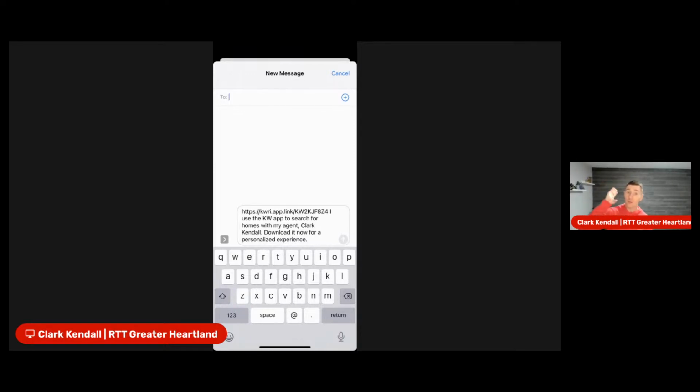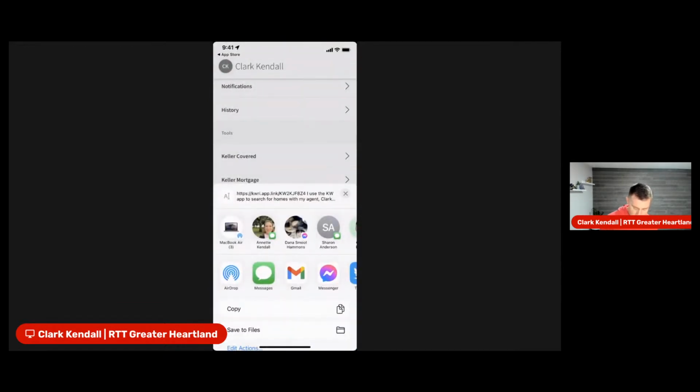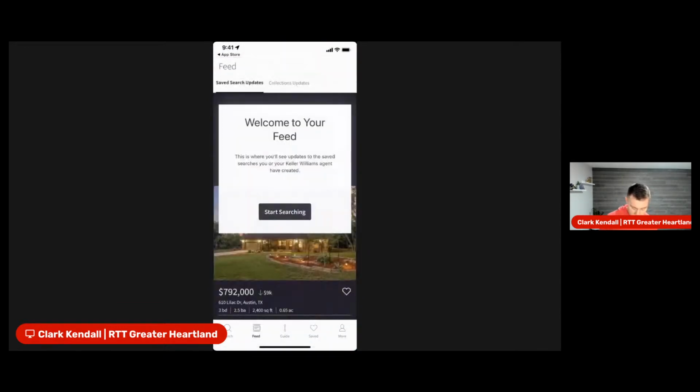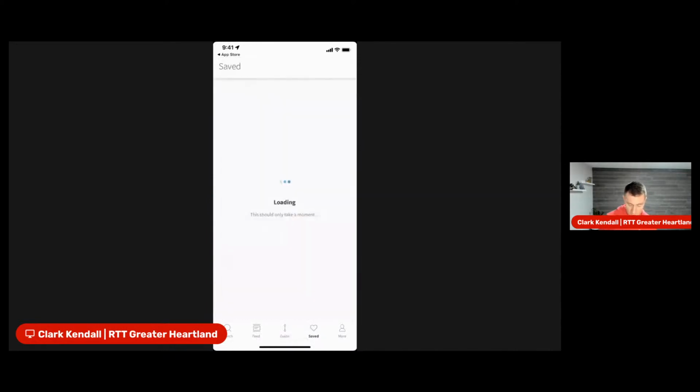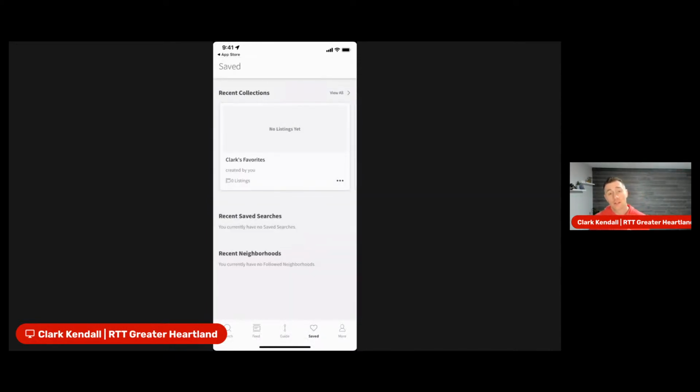So we're wrapping up here. Hopefully that got you a little cozy with the app. It's in your hand. As you have the app, get more familiar with it. Again, create some saved searches. Go through the feeds here. You got your guide. Understand what a saved search is for you and what a saved collection is. We'll have another training on getting even cozier with the app. But yeah, we just want to make sure this app is in your hand. You're connected as the consumer.